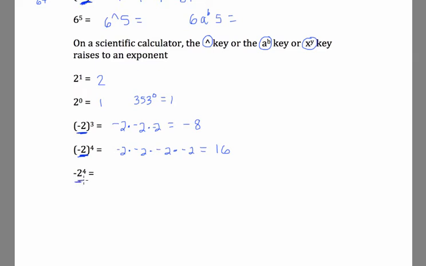This one is the tricky one. We may come back to this when we talk about order of operations next. But when you have a -2 to the 4th, what happens in mathematics is we do exponents before we do minusing or negatives. So the first thing you do is actually 2 to the 4th, 2 times itself 4 times, and then afterward you apply the negative sign. So we would do 2 to the 4th and then make the answer negative. So this would be negative 16. Note the difference between these two.